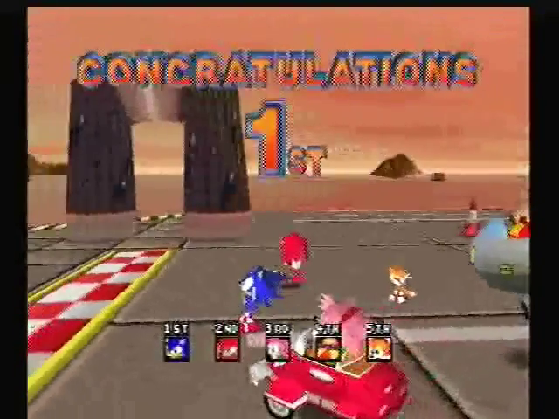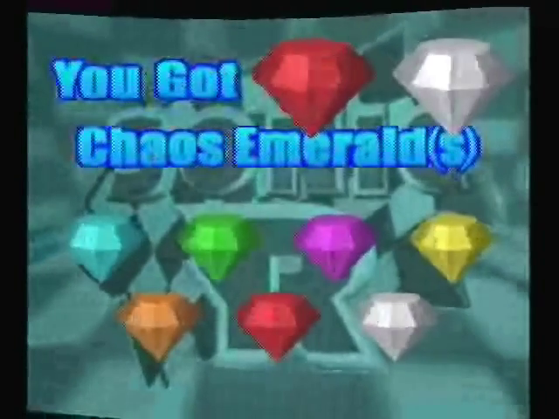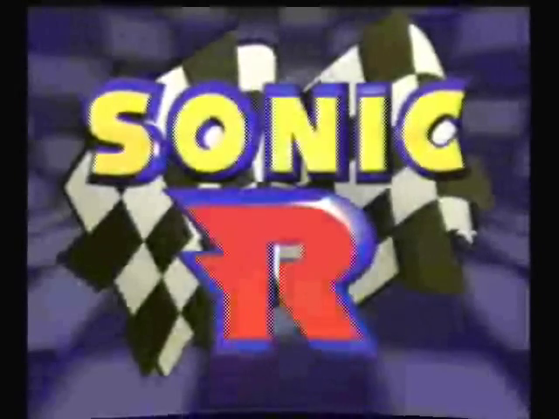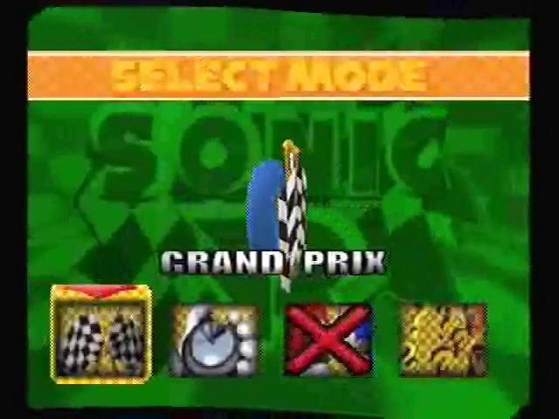Stop celebrating, Amy. You don't belong there. That's weird and unusual. But yeah, check that out. We got the Chaos Emeralds. So that's all of them right there. And yeah, we finish that up, all 7 emblems, and we'll see what happens. Wonder what it's gonna get us.